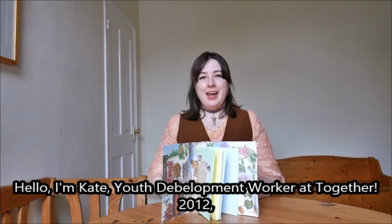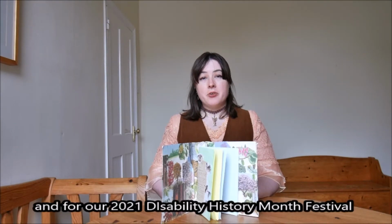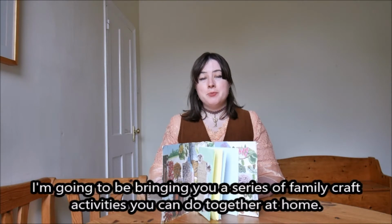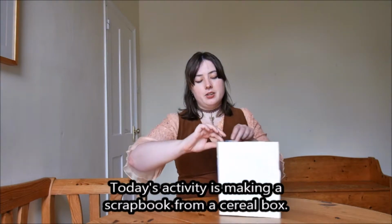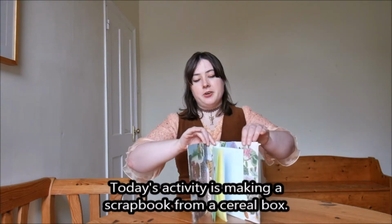Hello, I'm Kate, Youth Development Worker at Together 2012, and for our 2021 Disability History Month Festival, I'm going to be bringing you a series of family craft activities you can do together at home. Today's activity is making a scrapbook from a cereal box.